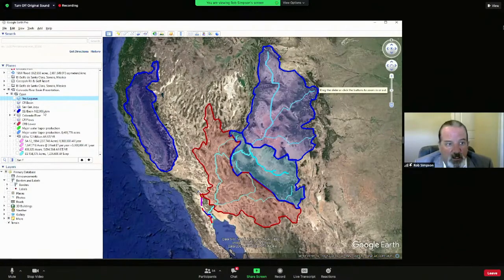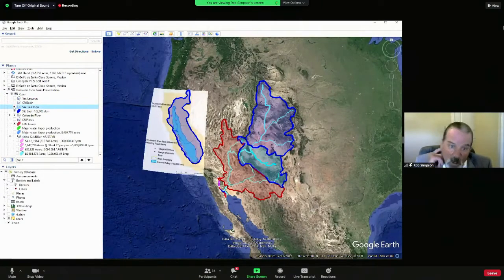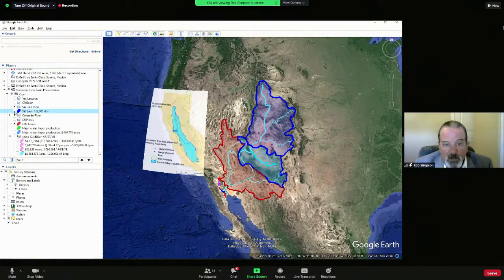What you're seeing here is traces of the Colorado River Basin and the Sacramento San Joaquin River Basin. So, you can put maps up on it and just trace those out. Or you can really take time and go around and trace out using elevation data.